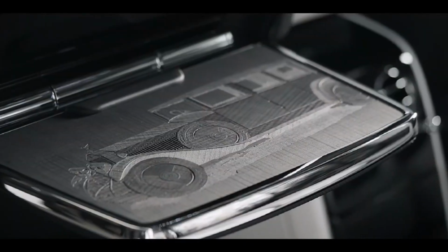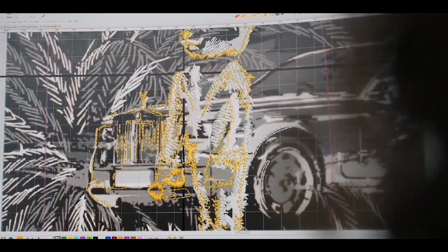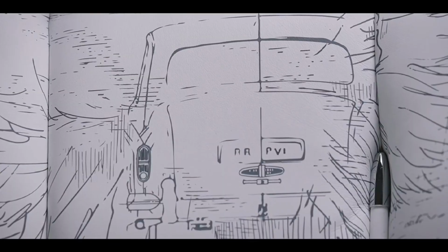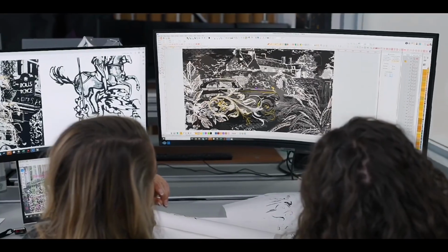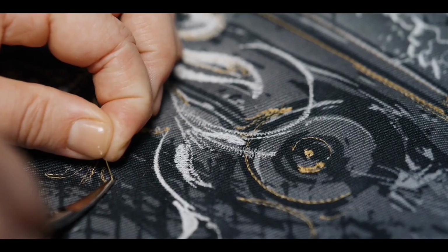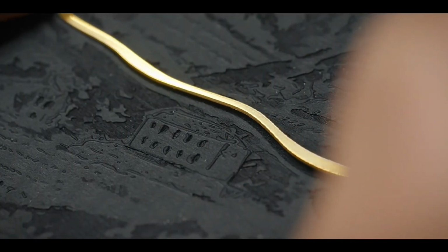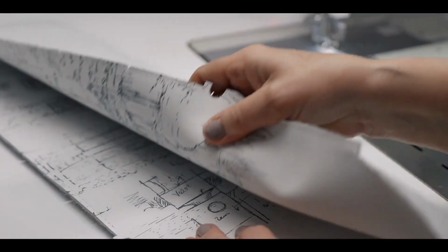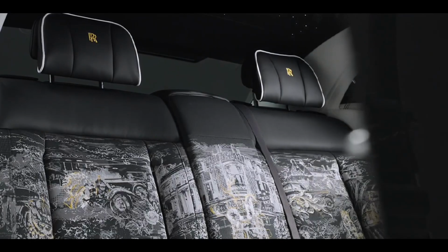To get the right amount of shimmer, crushed particles of champagne-colored glass were infused into the clear coat. Each of the enormous disc-faced wheels is engraved with 25 concentric lines. We confidently predict this adds up to 100 on the entire car. Centenary bingo. But it's inside that Rolls-Royce really went to town. Paying homage to how in the early days of motoring, weather-beaten chauffeurs sat on rainproof leather while the wealthy folk under cover in the back lounged on soft fabrics.